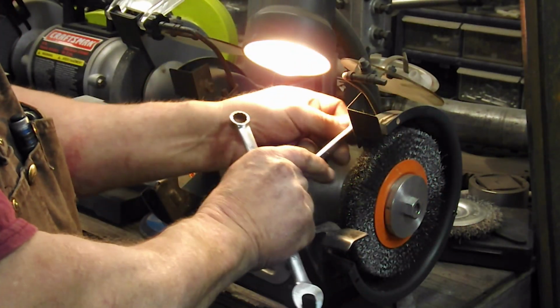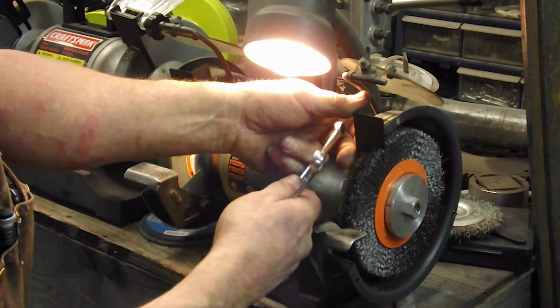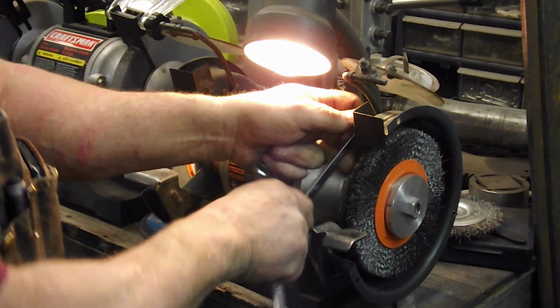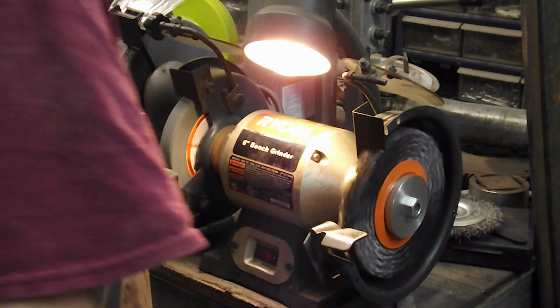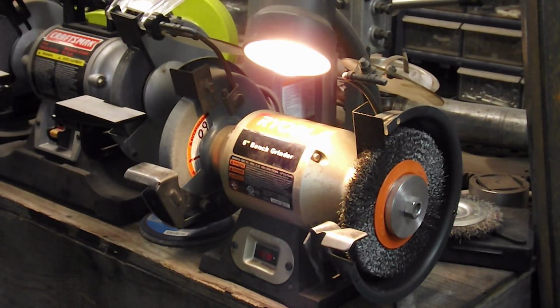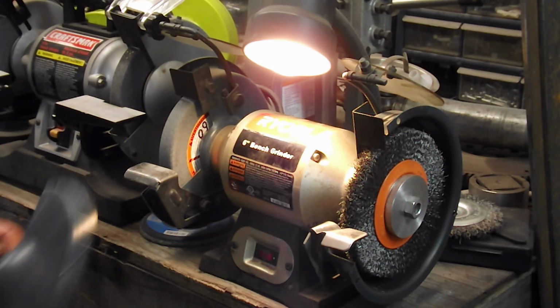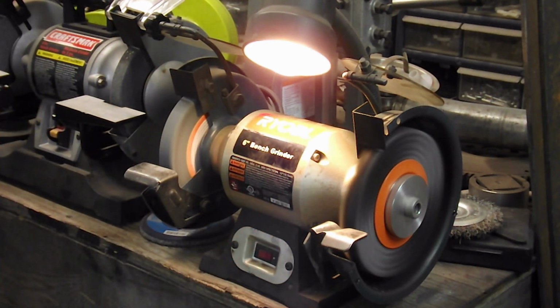Don't forget to put your safety guards in place. Not going to put this side plate on yet, but I'm just going to stand aside, get that up to speed, and let it run for a minute. Never stand in front of one of them when you're starting them up the first time, because if anything's going to fly out, you don't want it to fly out at you.